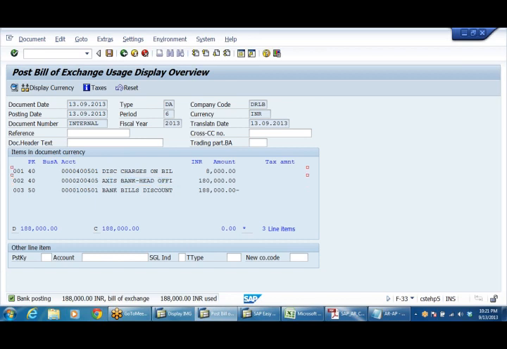Even discount charges system has picked up, and bank bills discount account. This is discount charges account. This is bank bills discounting account. So this is a liability. Now previously we have received bills of exchange account, that is current asset, that is showing as an asset. Now equivalent amount we are showing liability.